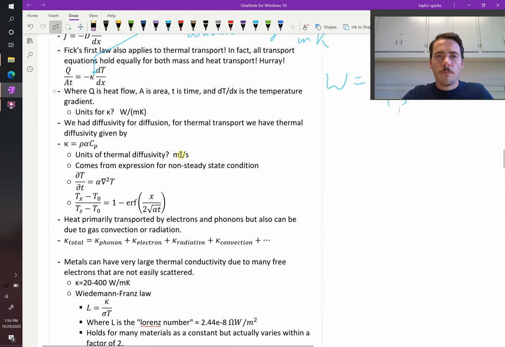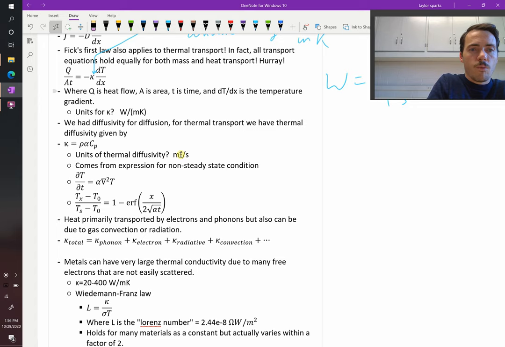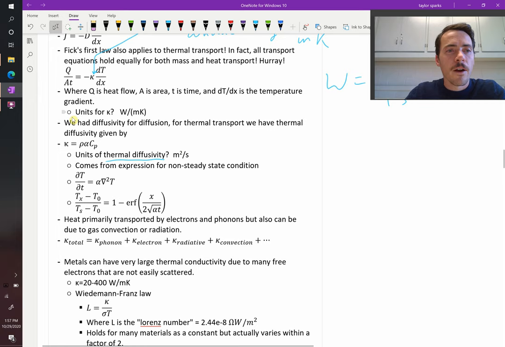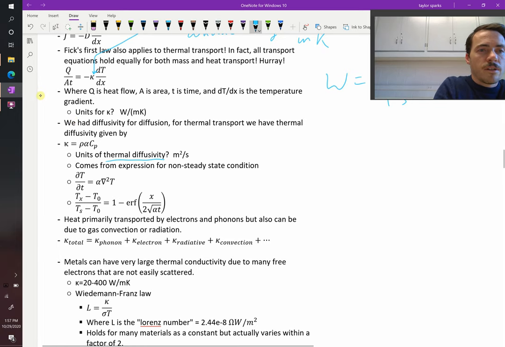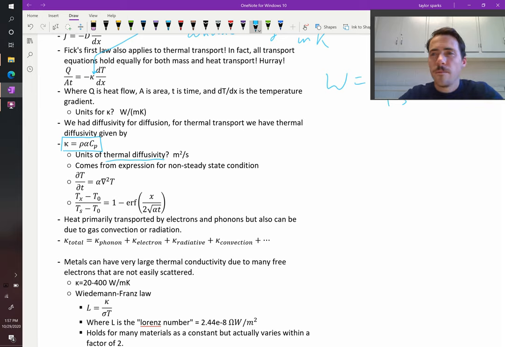Now there's another important term. The one difference between mass transport and heat transport is that when it came to non-steady-state diffusion where the rate is changing, we used diffusion in Fick's first law. With thermal transport, we have to use a different parameter: thermal diffusivity. Kappa equals rho times alpha times Cp, where rho is our density, alpha is our thermal diffusivity, and Cp is our heat capacity at constant pressure.